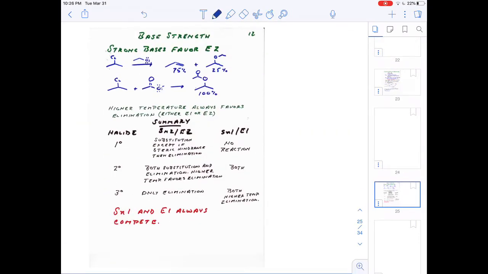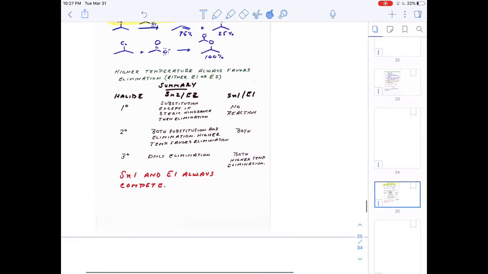Base strength, strong bases favor E2 reactions. If you're making a chart of E2 versus E1 and then SN1 versus SN2, I would take a piece of paper and divide it into 4 sections, and then do E2, E1, SN1, SN2, and make sure you know what solvent, what base, what nucleophile, the mechanism, how many steps, is there an inversion, is there a carbocation intermediate with shifts. So he's basically just summarizing factors I already told you. So strong bases favor E2 reactions. And then he goes in with the halides.